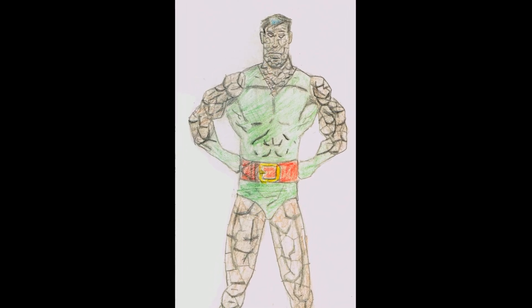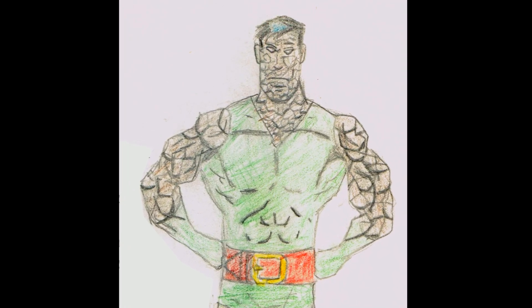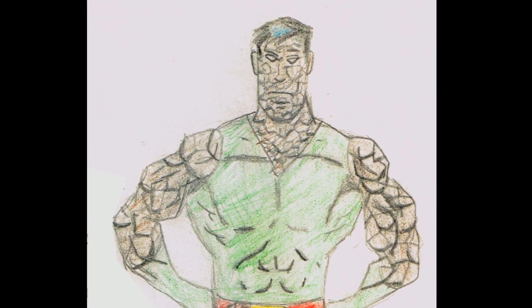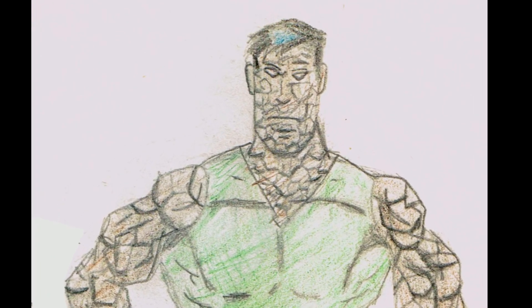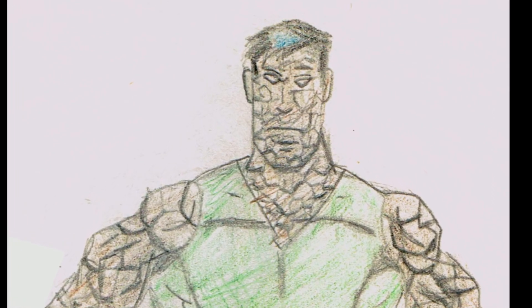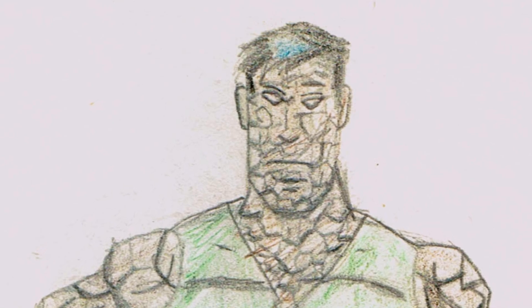So this is the earliest sketch of Boldar that I could find in one of my sketchbooks. This probably does date back to 87, 88. If you go back in comics history, you know that Jack Kirby and Stan Lee really helped set the model for what a super team had to have. And one of those is the strong guy. As you can see in my original design, I wear my influences on my sleeve pretty clearly. I kind of mixed the Fantastic Four's The Thing and Colossus from the X-Men to come up with a guy that could turn into stone. I wasn't quite sure how I wanted to figure out how the stone part of it would work — kind of modeled after The Thing.